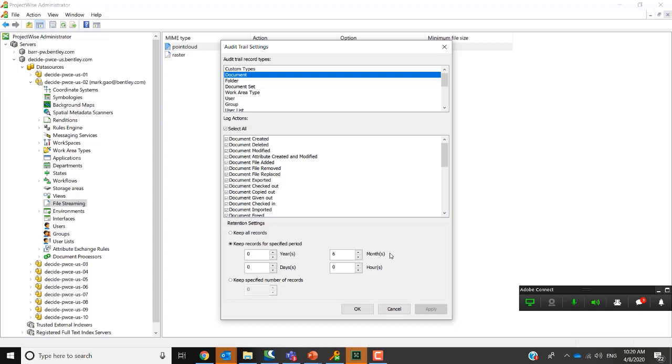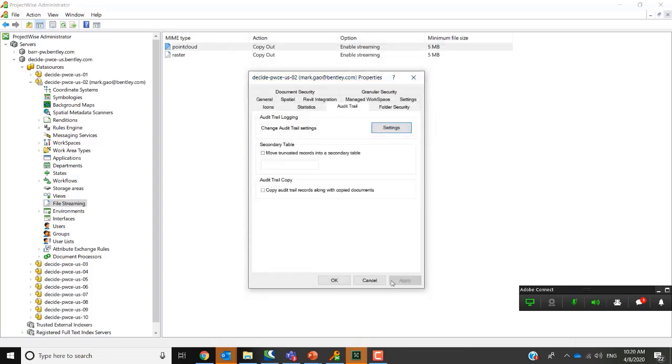You might ask, if my retention policy is 6 years, we need to keep all the records within the past 6 years. What happens if I have records older than 6 years? In that case, it moves on to the second part, which is whether or not you specify the secondary table.